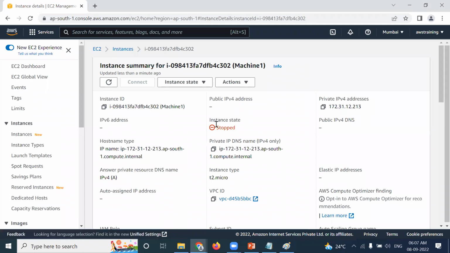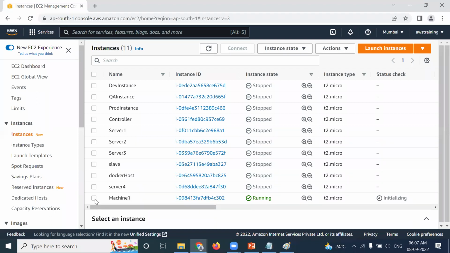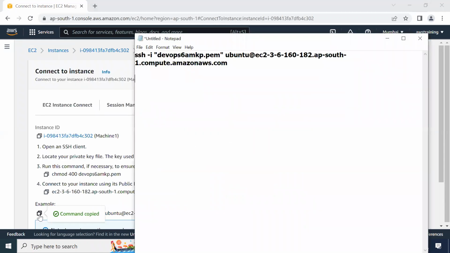There's a small technical glitch. You can see the instance is still showing as stopped. It has not acquired a public IP address. So you have to verify the machine again by clicking on the instance ID. This is a small technical glitch. So you can reselect the machine one more time and click on Connect. Again, take this SSH command, and make sure that the DNS name is generated. This is the SSH command, my dear friends, which helps you to connect to the Linux machine.